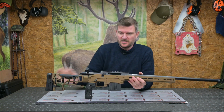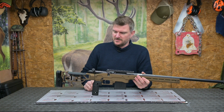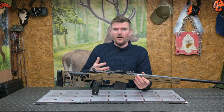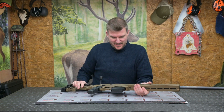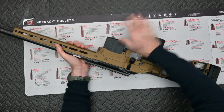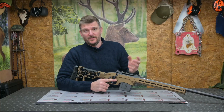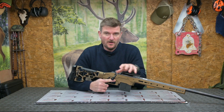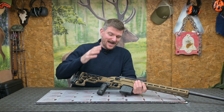Moving back onto the Action, it's got a 0 inclination Picatinny rail on it. That makes scope mounting simple. This is probably more of a PRS rifle, precision rifle, than maybe a long range rifle. You can always add extra inclination in the mounts if you feel you do need so. Other things about the Action itself. Right, so 6-lug bolt, 60-degree lift, they are super smooth. I'll put the link on this video because I have done a lot of CZ600 reviews. There are many common features and factors about them. It's an Action I am very confident in, very happy with.